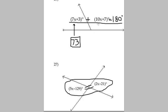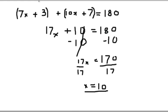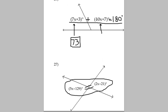Okay, now I can do it to this side, but remember there's two ways of doing this. If you add the angles up, it's got to be 180 degrees, which means I can see it looks like 107 degrees is left. But check it. Here we go. Remember, put 10 here again. Remember, x is 10. Remember how we found out that x is 10? There it is. Let's go back to it. If x is 10, what's 10 times 10? That's 100. Plus the 7. Yep, that's 107 degrees on this side. Added together, they should make that 180. I should put the degree sign, don't forget. And there's your answer. Okay.